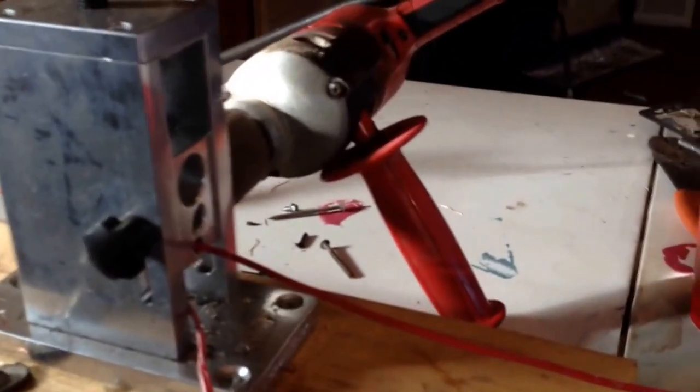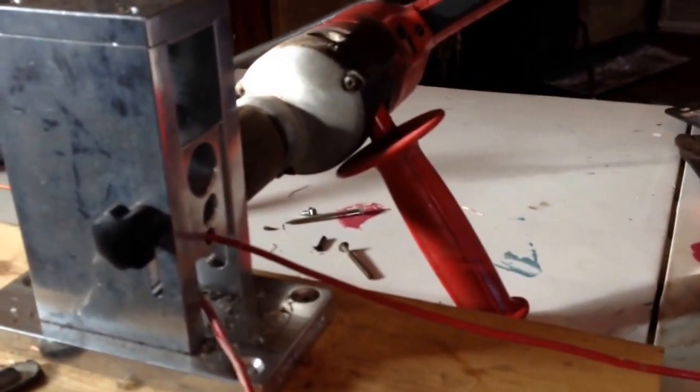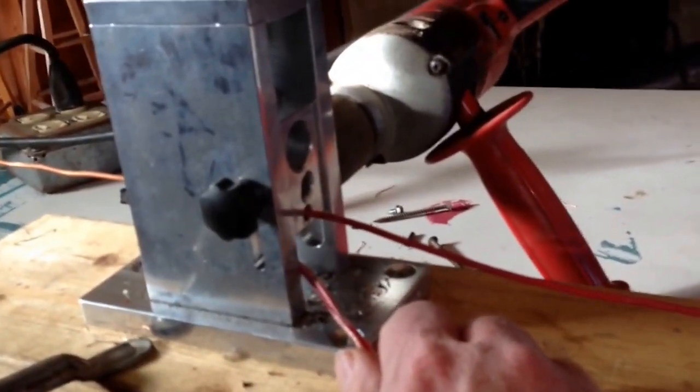I'm going to do 25 feet of wire here. It's nice to have hands-free, even though since I'm trying to film this I don't really have hands-free. But here we go.